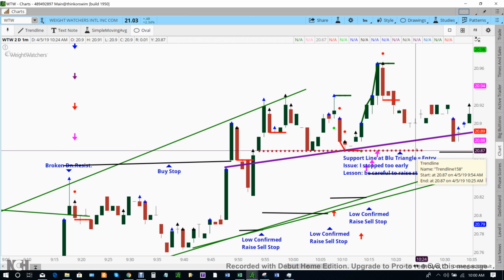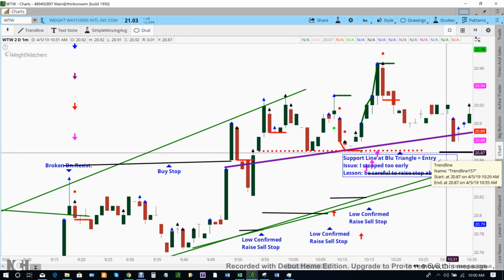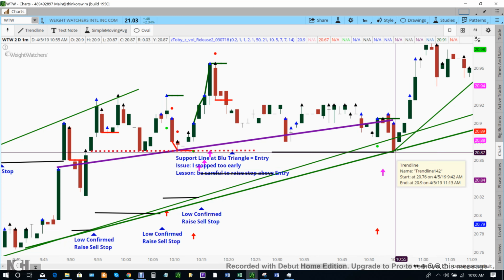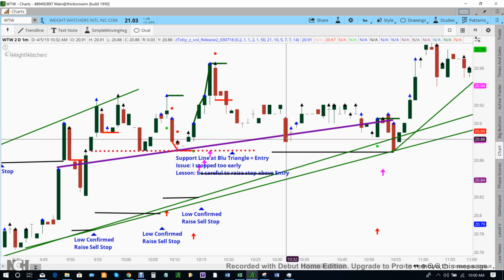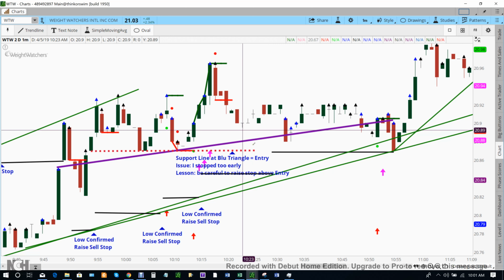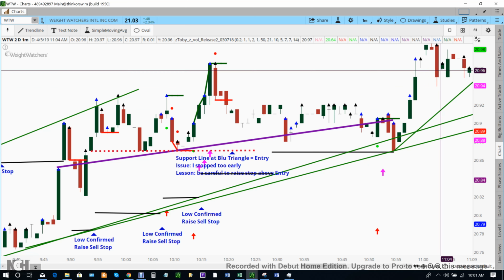So the lesson here that I learned the hard way was that's a good resistance line, and I probably shouldn't raise my stop up to that level. And I did raise my stop up to the level, and what happened was that resistance line was hit again, and I exited out because I raised my stop here. Yeah. So it was a valley, and then a confirmed valley. So I raised it up. Right about there I raised it up, and it came down and hit it, and then it went back up again. I should have waited.